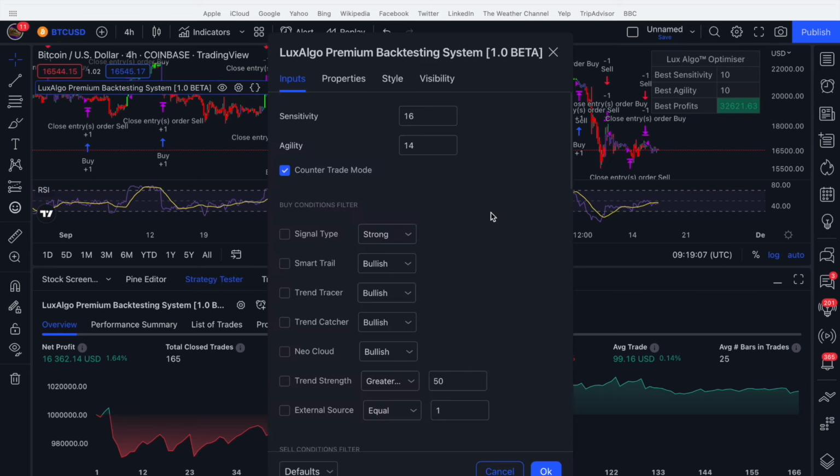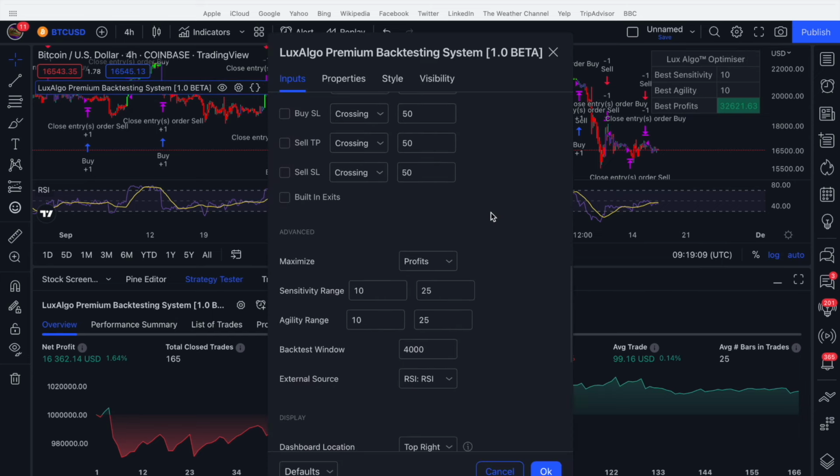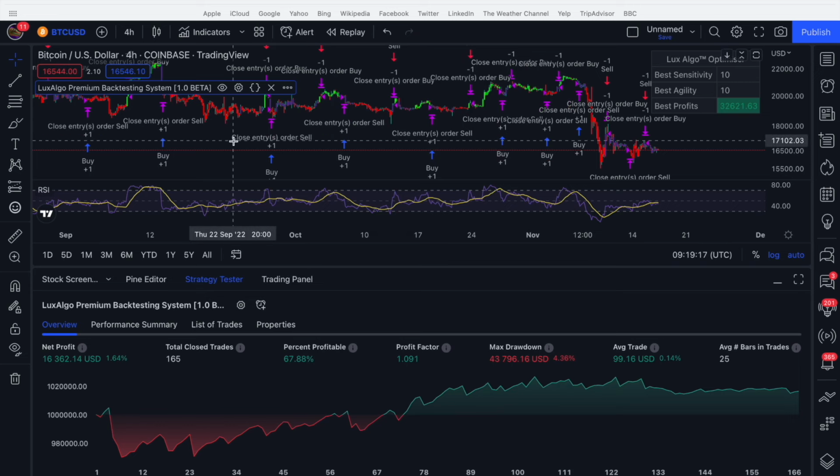So we can open up the settings, and we can use a take profit and stop loss method, but we can use any oscillator we want on TradingView. So I've loaded up the RSI. Let's say I want to take profit whenever the RSI crosses over 50. That's a totally reasonable take profit method. When the trend starts to change direction, we want to take profit.